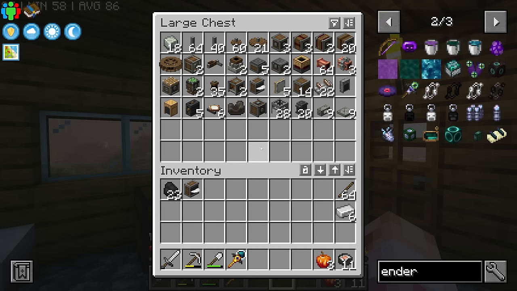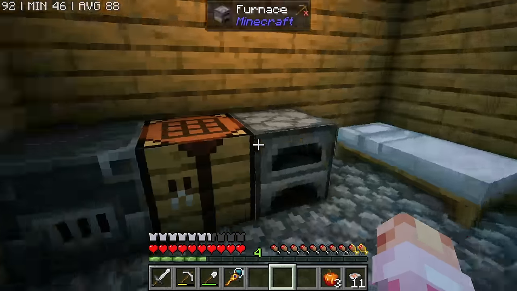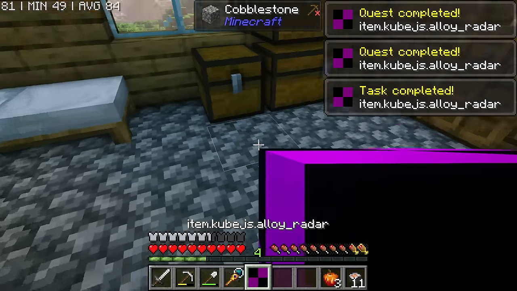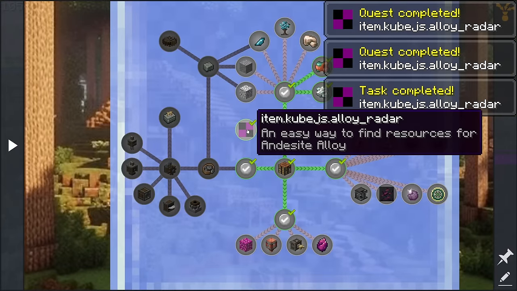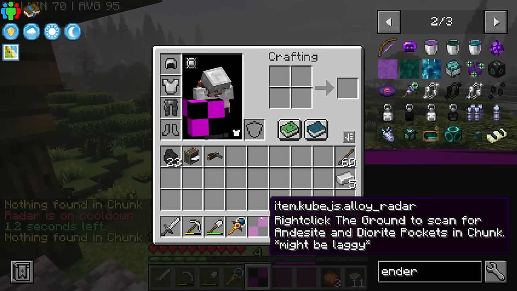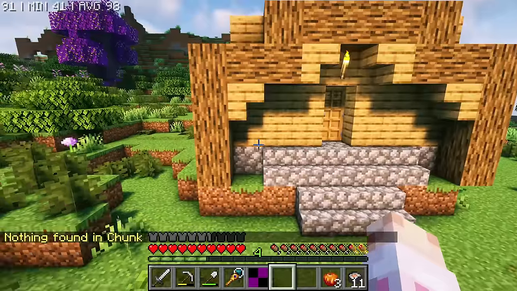I'm going to take a mechanical saw as well as a crank so that we can go and chop more trees easily. And I think now is the time to make that weird device I was talking about. It has no texture, unfortunately. This radar thing, right? Yeah, okay. Why did that complete 3 quests? Right-click the ground to scan for andesite and diorite pockets in the chunk. It might be laggy. That's unfortunate to hear.